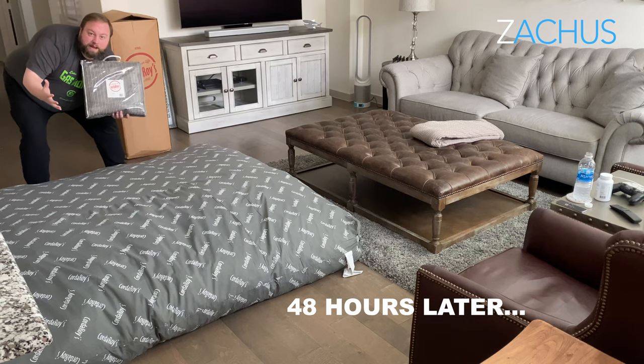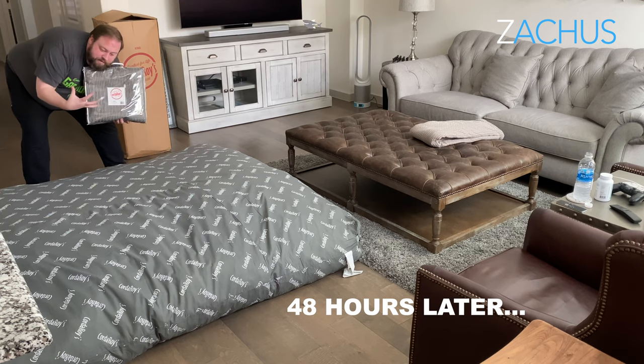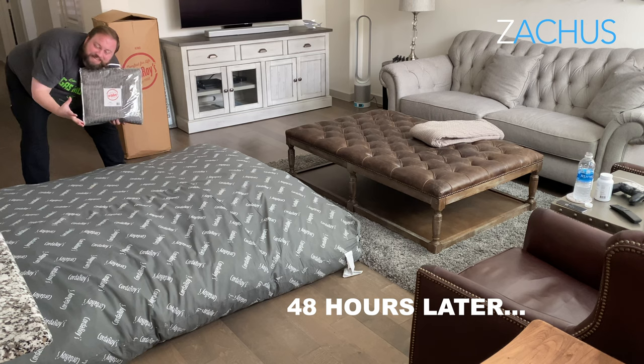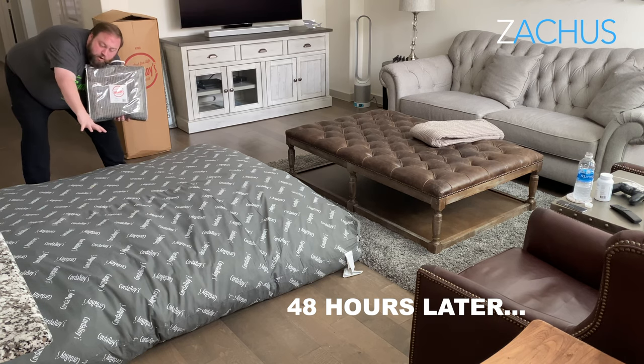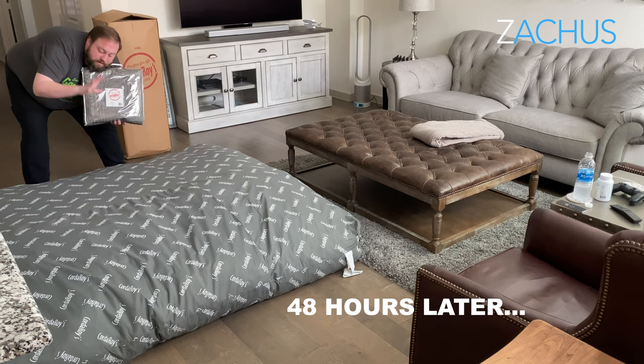Stay tuned. 48 hours later, and now we're gonna put this into the case to make it a beanbag chair. As you can see, it's a lot fluffier than it was when I first got it out of the packaging, and it's a lot firmer too than it was when it first came out. It's a solid bed. You could definitely sleep people on this temporarily. Definitely kids for sure. Let's put it into this CordaRoy case and get it into a beanbag chair.